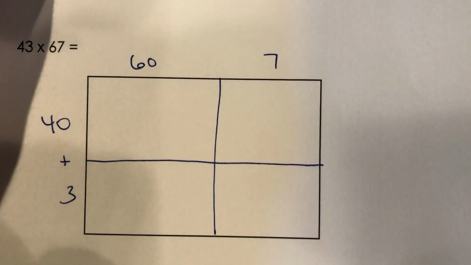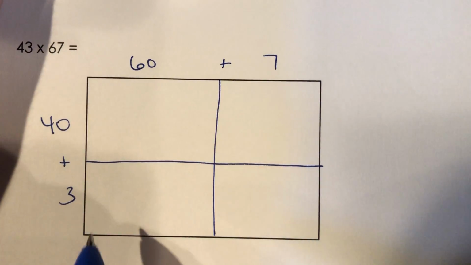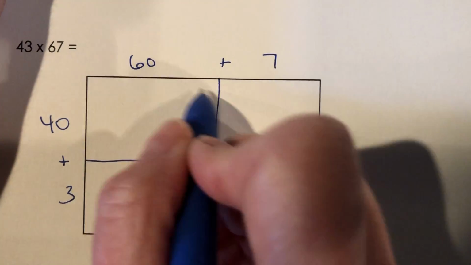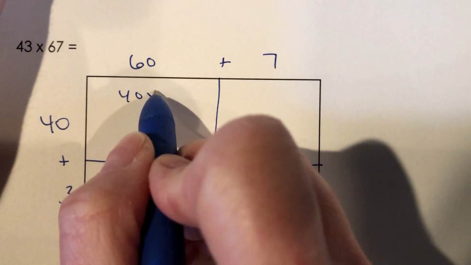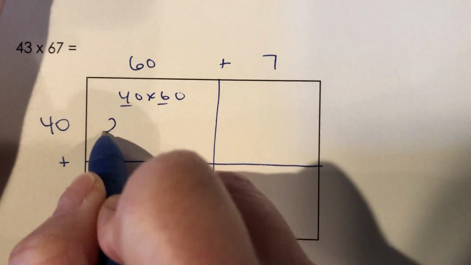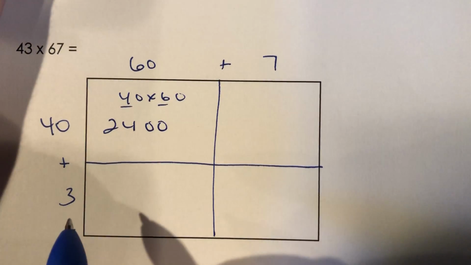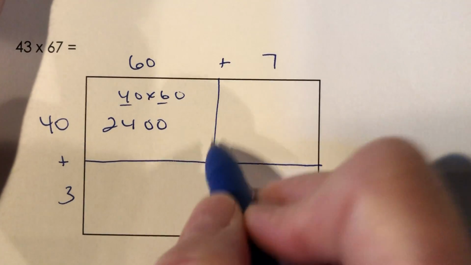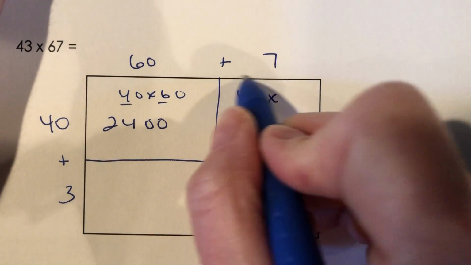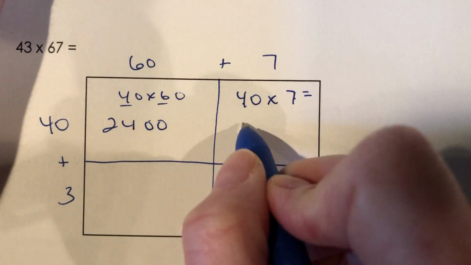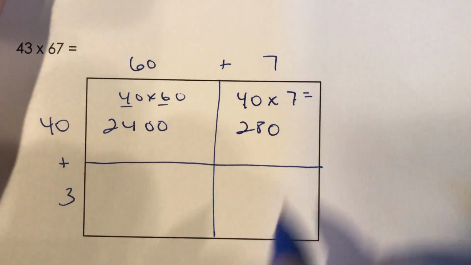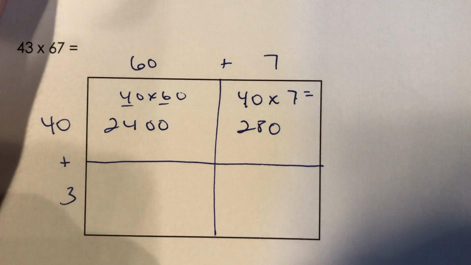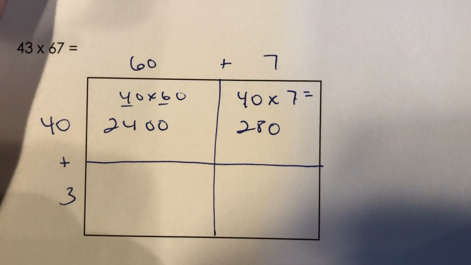We're going to go ahead and multiply all of these together to find our partial products. So for this rectangle right here, this one would be 40 by 60. 40 times 60, so 4 times 6 is 24, and I see 2 zeros. All right, next I see this is 40, so this would be 40 times, and this piece is 7. 4 times 7 is 28, and there's my 0. Do you see why we had to do the review of multiplying by multiples of tens? I'm hoping that's making sense of why we did that.